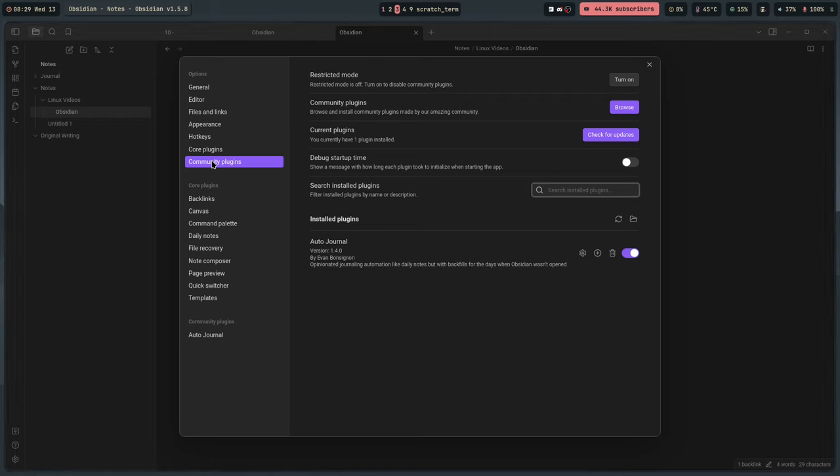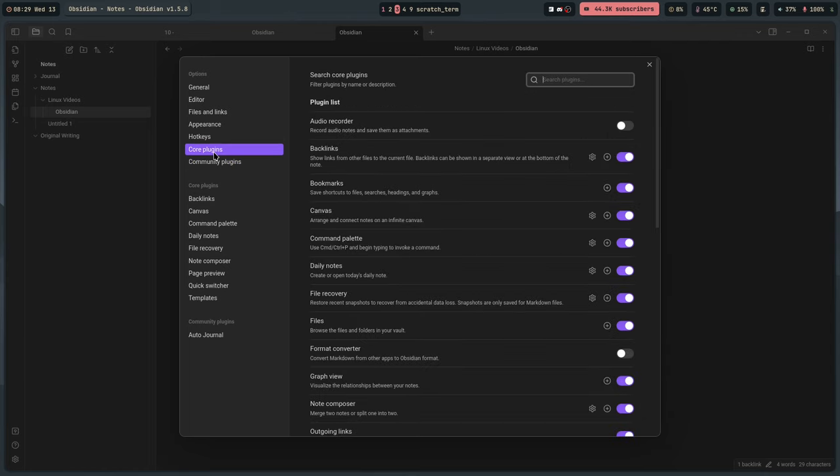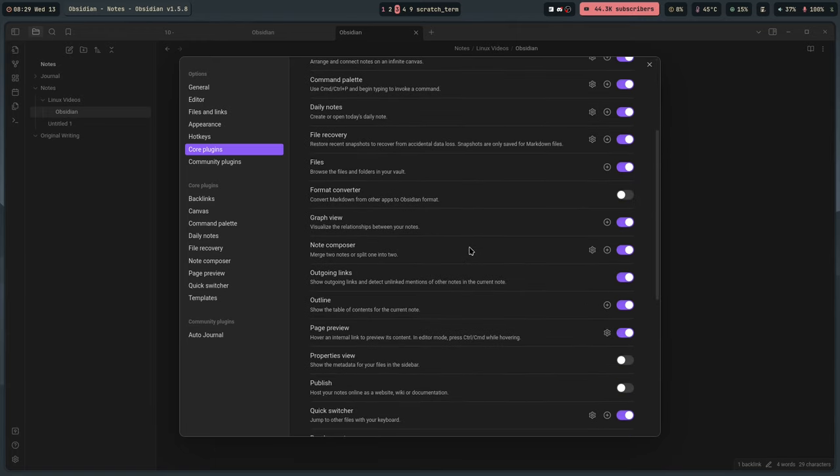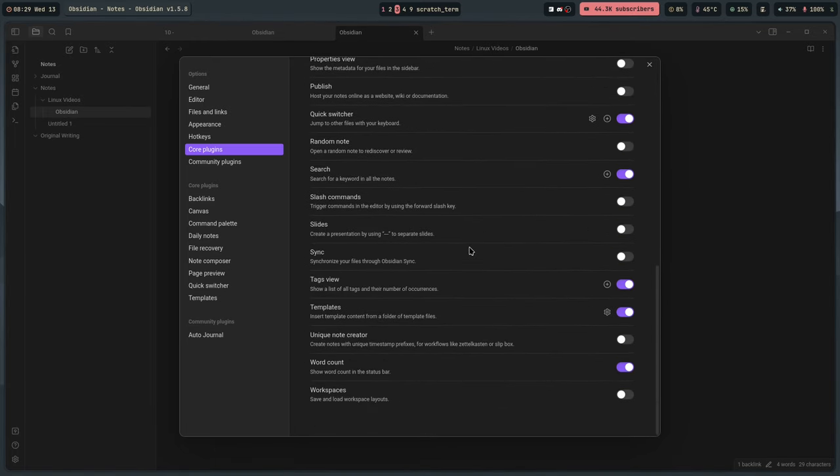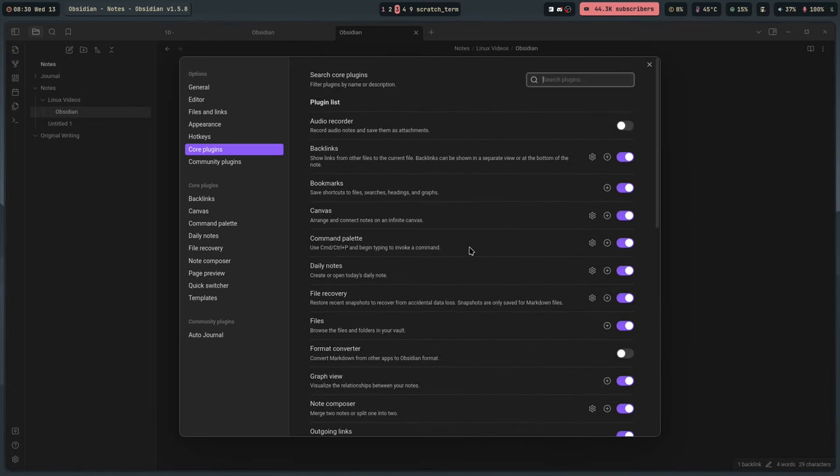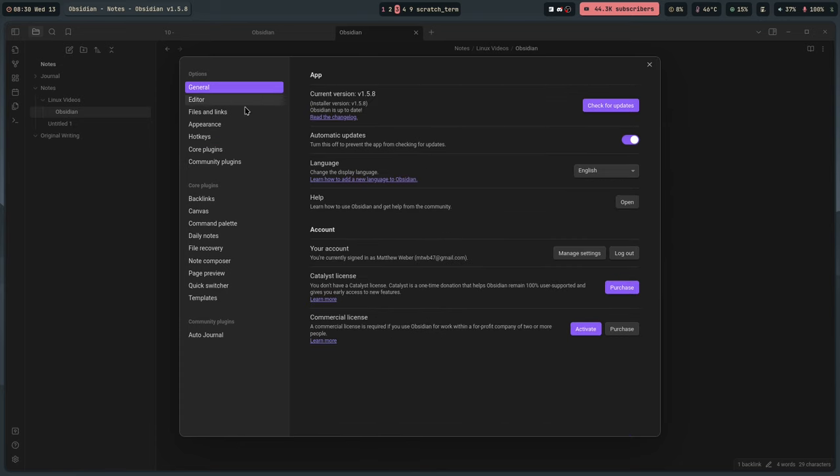I still don't see it. You'd think that'd be here on the community plugins page if it exists, or on the core plugins, because there are some default plugins that are here. But as far as I can tell, that setting doesn't exist, which is weird and definitely not the way that it should work, right? So, yeah.